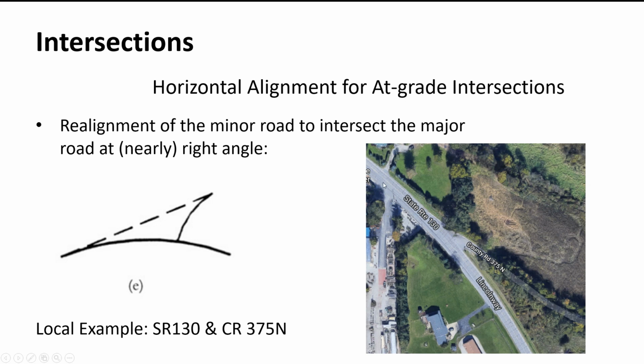Plus, cars coming this way may think, oh, it's a straight shot, I don't need to slow down. And they're going to try to shoot the gap of cars approaching this way. And that's dangerous. That's another big issue with these: someone lives over here, he's coming eastbound, they're just going to shoot right across this road and get onto this county road. They are maybe looking at cars coming this way, but they think they can beat them. And at 60 miles per hour, it's really easy to misjudge that gap, and then that'll cause a wreck, and a high-speed wreck too, and a head-on. So it's a really bad kind of wreck to have through there.